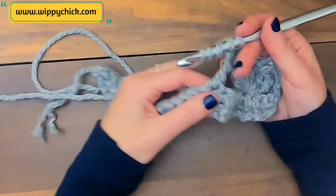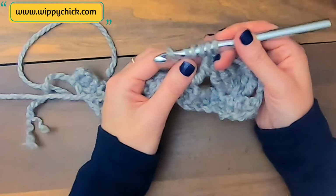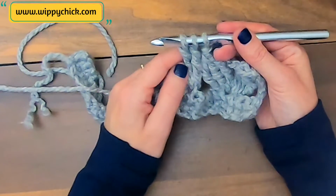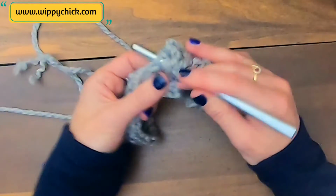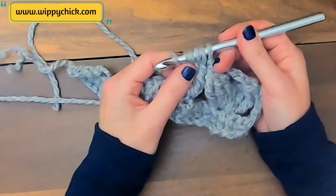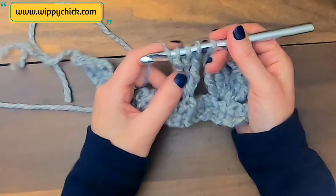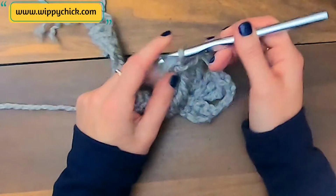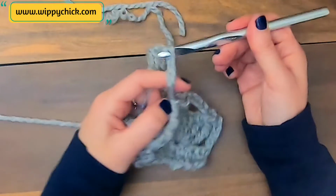So wrap 3 times, insert, pull up your loop, pull through 2, pull through 2, and pull through 2. Now we've got 3 loops on our hook. Remember, we have to get to 4. Okay, so we're going to do one more. 1, 2, 3 wraps. Insert, pull up a loop, pull through 2, pull through 2, pull through 2. And look at that. Now we have our 4 loops on our hook. We are going to yarn over and pull through all 4. Excellent. Now we're going to chain 5. 1, 2, 3, 4, and 5.